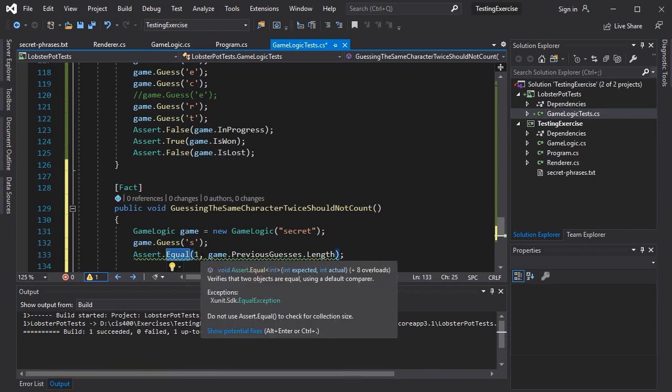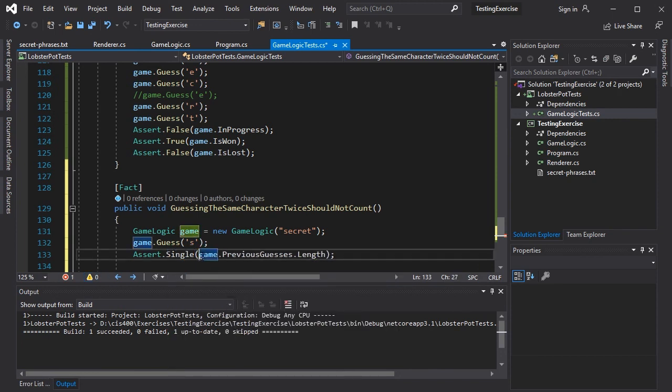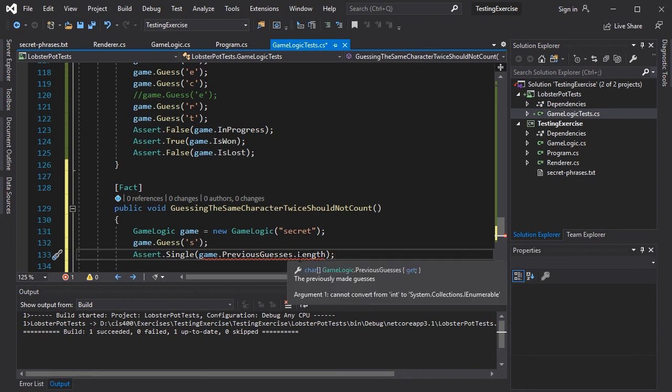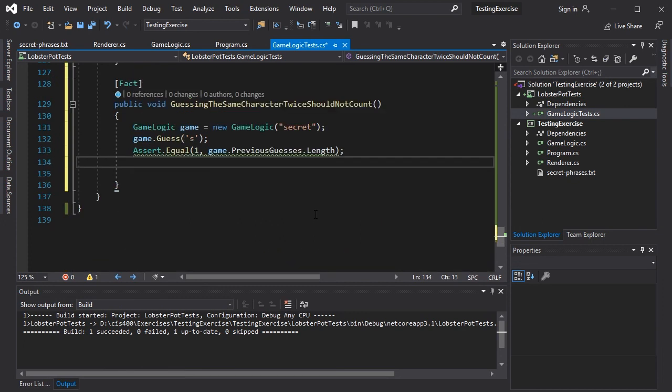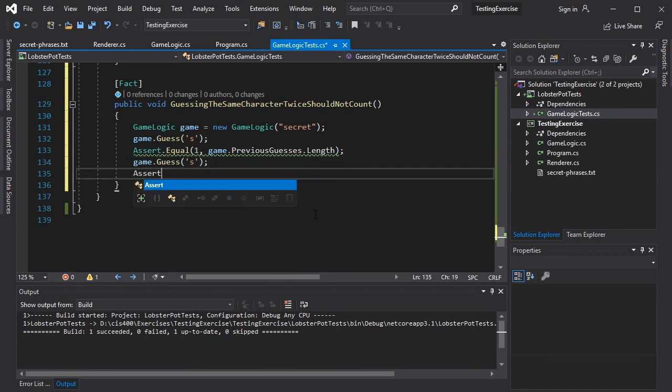Yeah, assert dot single. That's an assertion that looks to see if there's just one in there. But because that's actually a character array, we're going to go ahead and use this equal. It's telling us that maybe this isn't the best thing to do there, but actually in this case it is because we are using an old school array, not a modern IEnumerable based collection. So we'll go ahead and do that, and then game.guess as if we guess the same thing again. Then we should assert.equal.